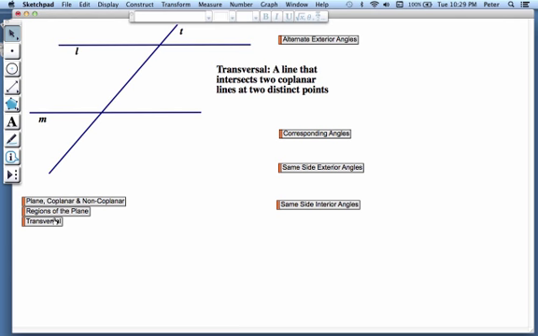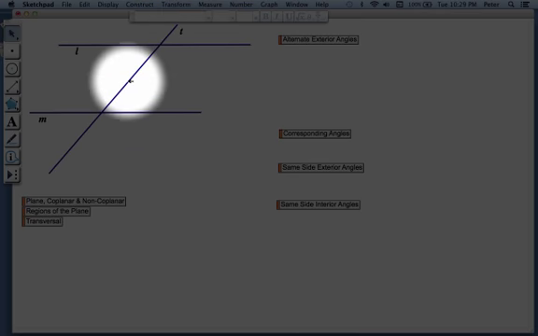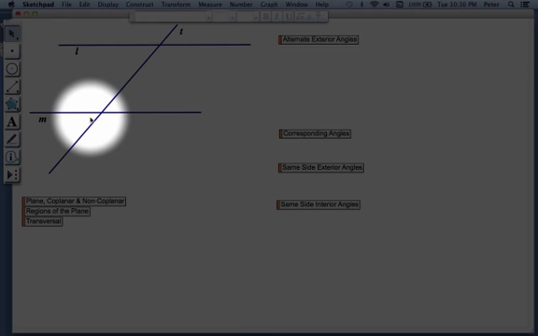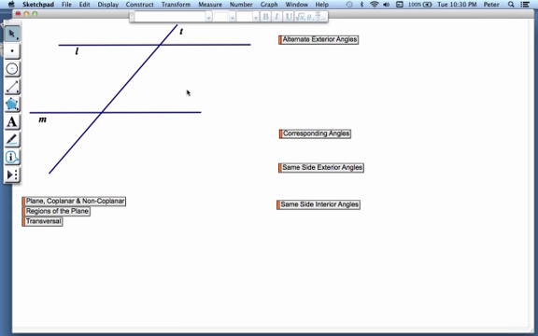Okay, let's continue then with the angles formed when a transversal crosses 2 coplanar lines. Now we keep mentioning this word coplanar. We will discuss coplanar and non-coplanar more in chapter 6. Everything in this chapter will be coplanar. All right, so when a transversal crosses 2 lines, it creates a total of 8 angles, 4 at this intersection and 4 down here. And because the relationships between those angles are so important, we've given all of them names.